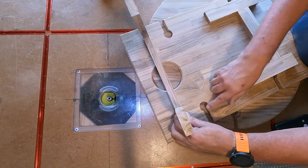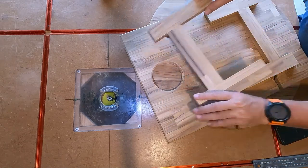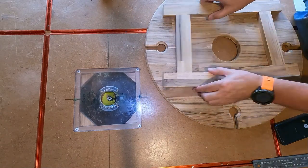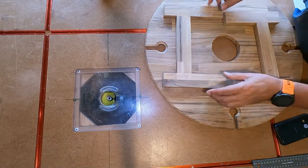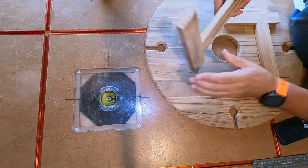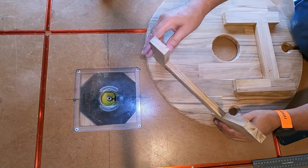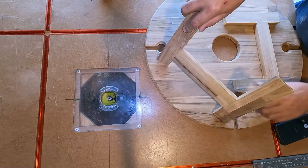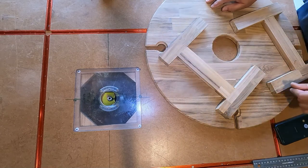There's also space for the wine glasses to sit from the top, so here is the stem that comes out. So that's in the rectangular ones. With the round ones, you've just got to remember to make space, and it seems obvious to put these here this way, but what that means is when you open them up, the bar is in the way of the stem. So what we need to do is offset these at an angle here, so the brackets are going to go here, the hinges are going to go here and here, and these will close down like so across the center, because when it's closed you're not going to use the wine holders.